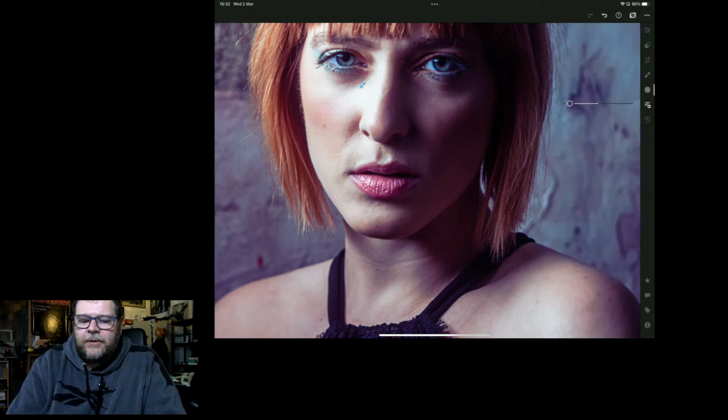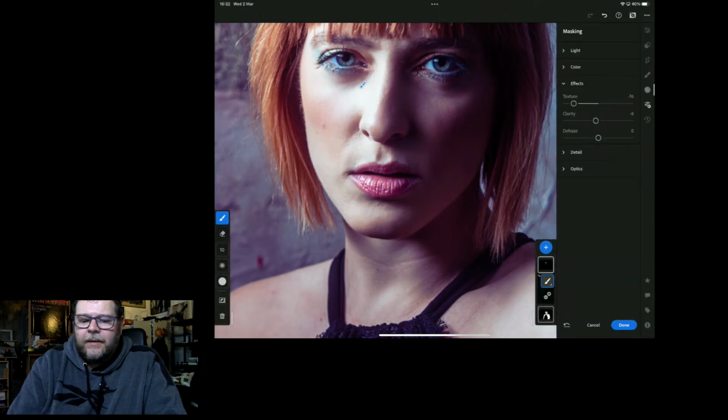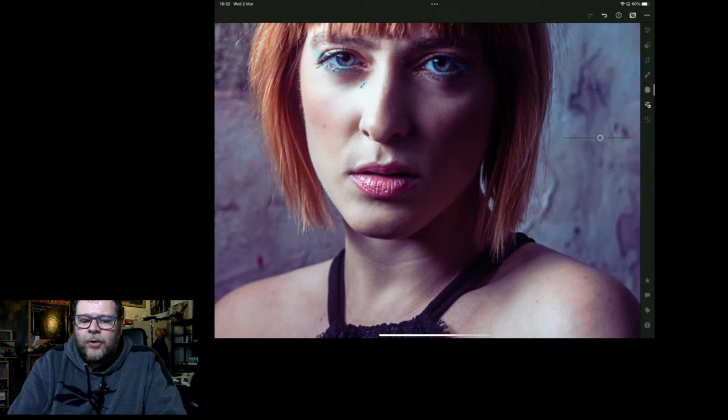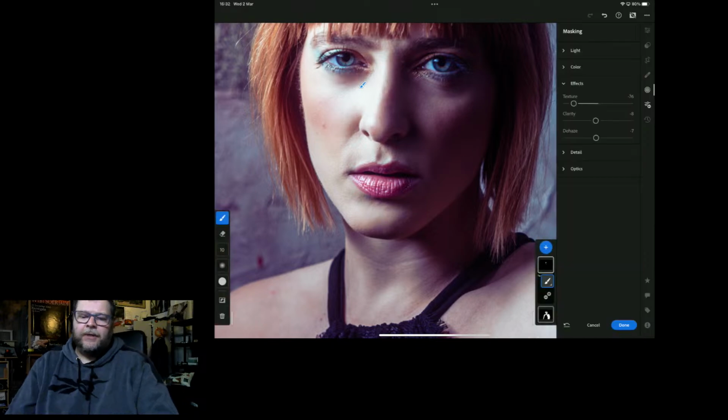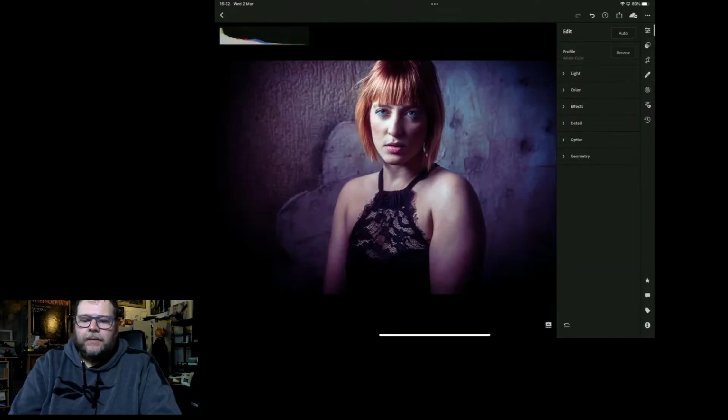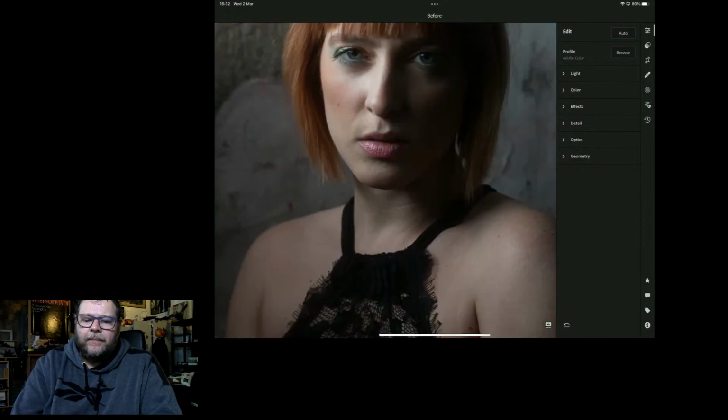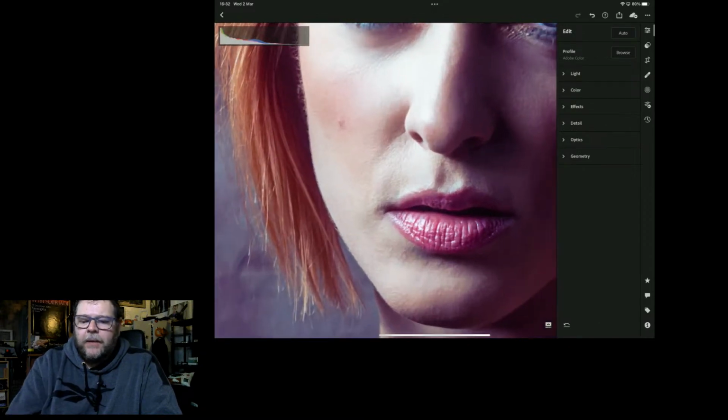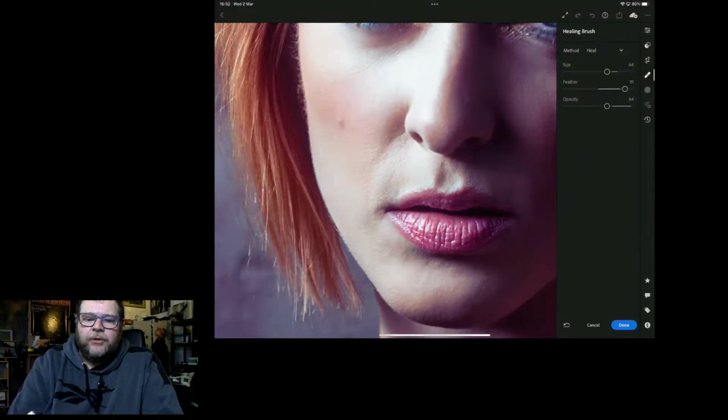And now in effects I will just press down on texture and play with clarity to blend them nicely together. And of course you can use dehaze to open up or slide down some information. There we go. Okay, so that looks pretty okay. Yep, looks a lot better. And of course smaller parts you can do with your eraser tool or with your healing tool.